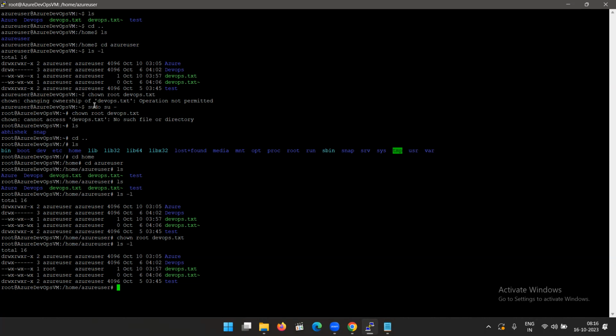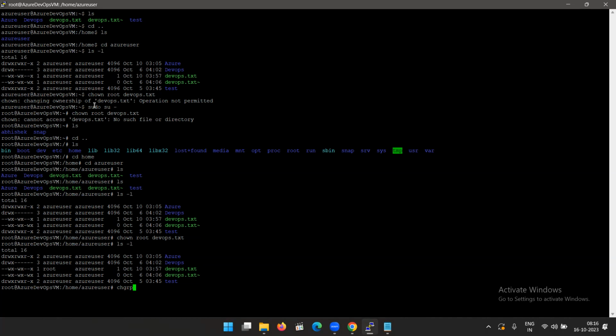Now what if I want to change the group? There is a command called chgrp. Now by default there are groups inside Linux.